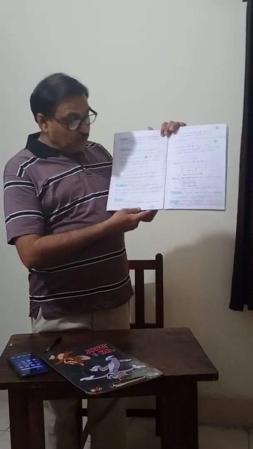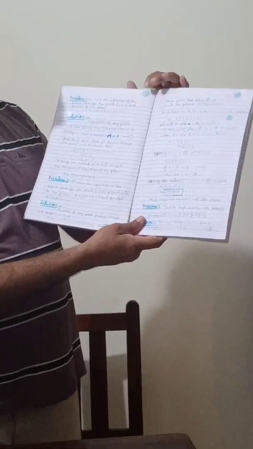Using this, the equation of any plane passing through the point 1, 2, 3 is given by a(x minus 1) plus b(y minus 2) plus c(z minus 3) is equal to 0, equation A. Now it is given that this plane is perpendicular to the plane x plus 2y plus 3z is equal to 1. So applying the condition of perpendicularity, means a1 a2 plus b1 b2 plus c1 c2 is equal to 0, we get the equation a plus 2b plus 3c is equal to 0.